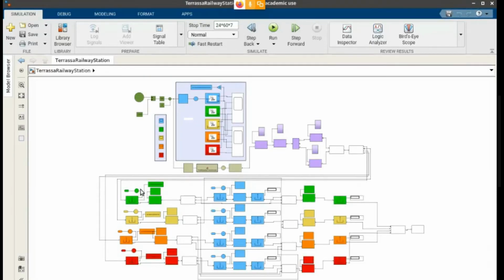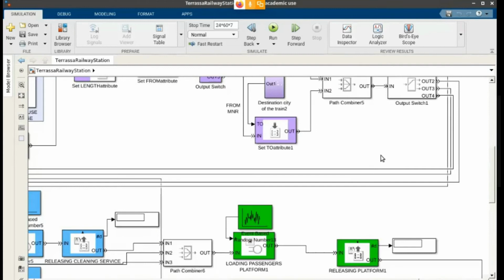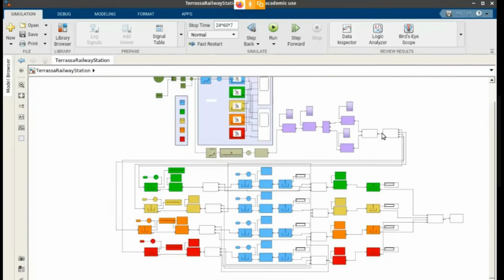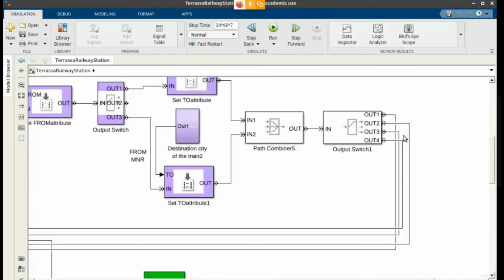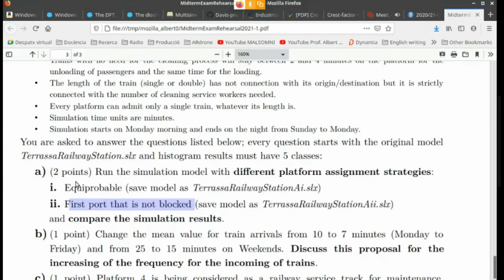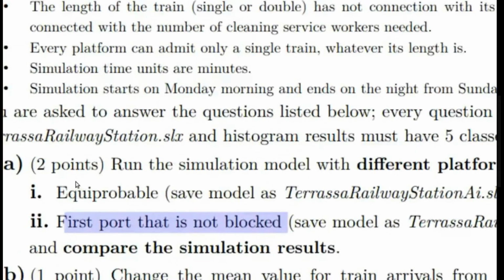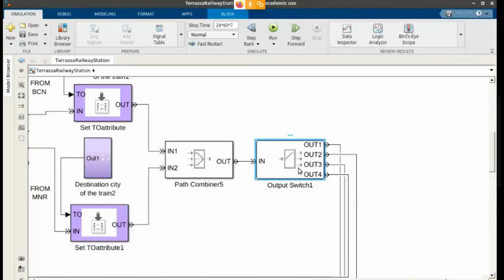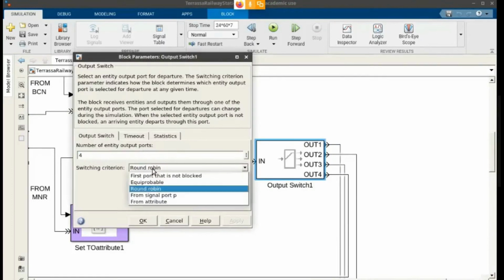Remember that the output switch that splits every arriving train to different platforms is this in here, right? So that's the aim for this question, for question number 2, to change this into equiprobable and the first spot that is not blocked, right?